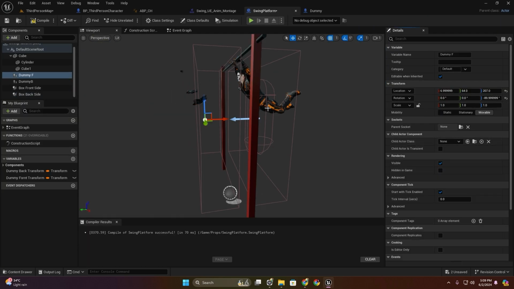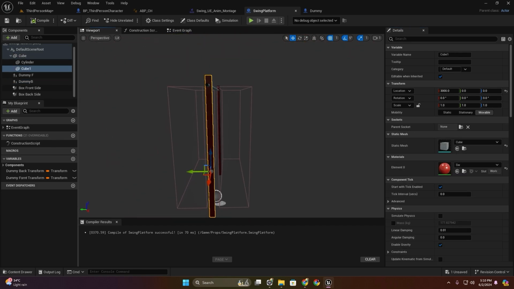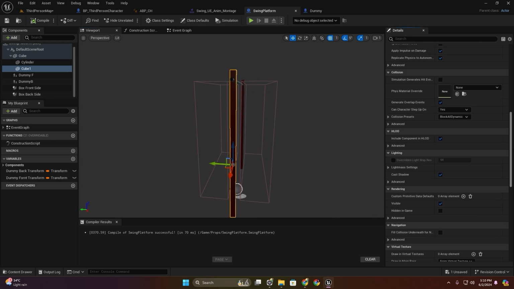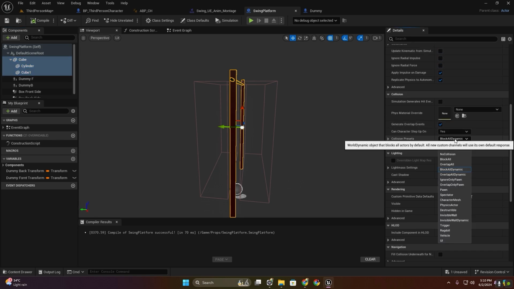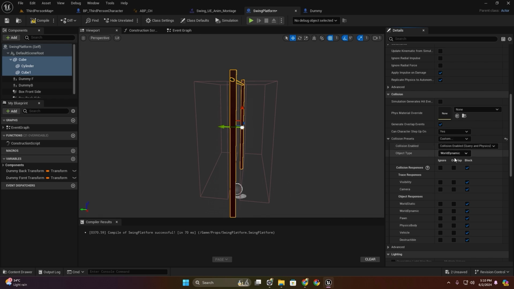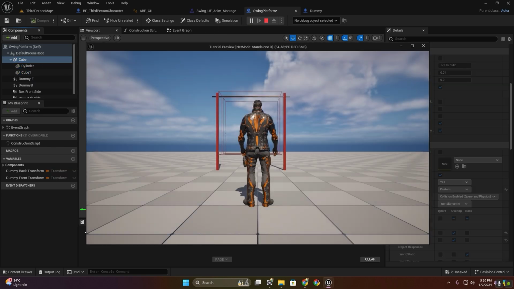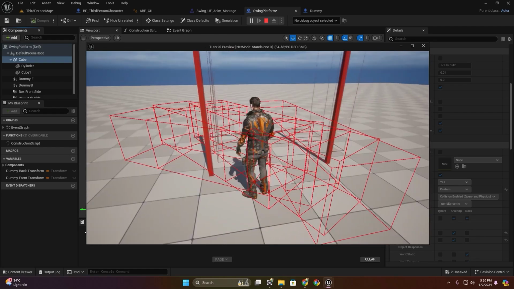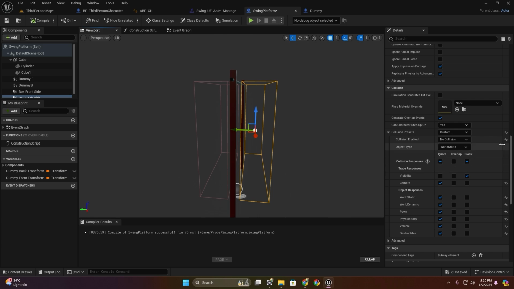I'm going to remove this dummy for now. Okay, select this tree static mesh and set this to custom. On visibility and camera, set this to overlap. And this is going to be block all, set this to custom.